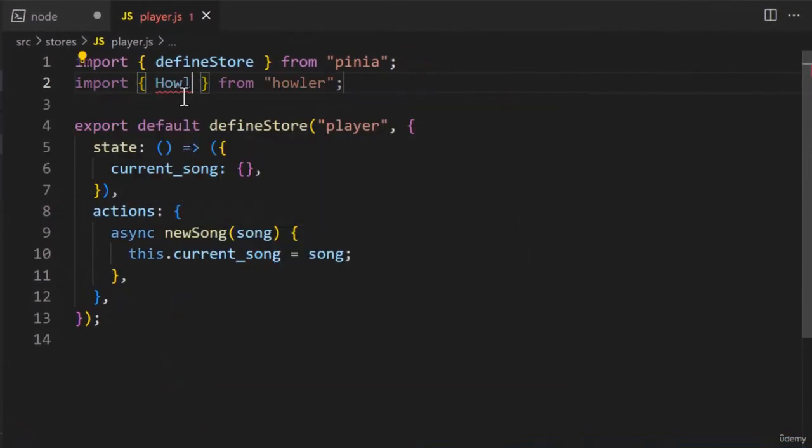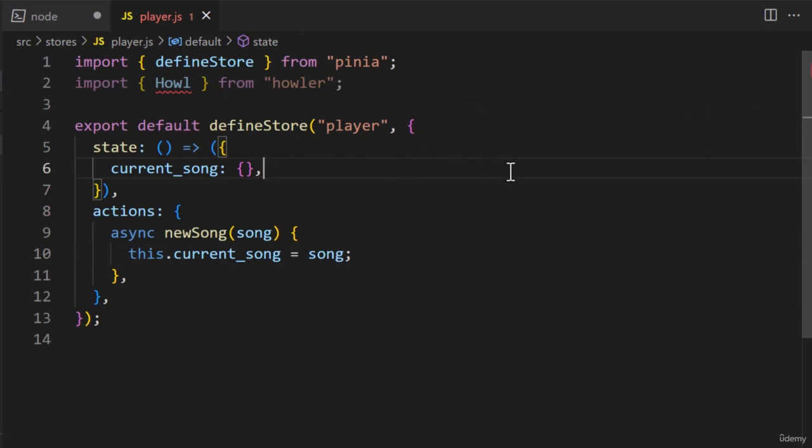The Howl object will be used to create a new audio object. We'll use it to load the audio file and control it. Howler will create an object with methods and properties when we create a new audio object. We'll want to store this because we'll be able to pause and play the audio at any moment. The best place to store this object is in the state. That will make it accessible throughout the application.